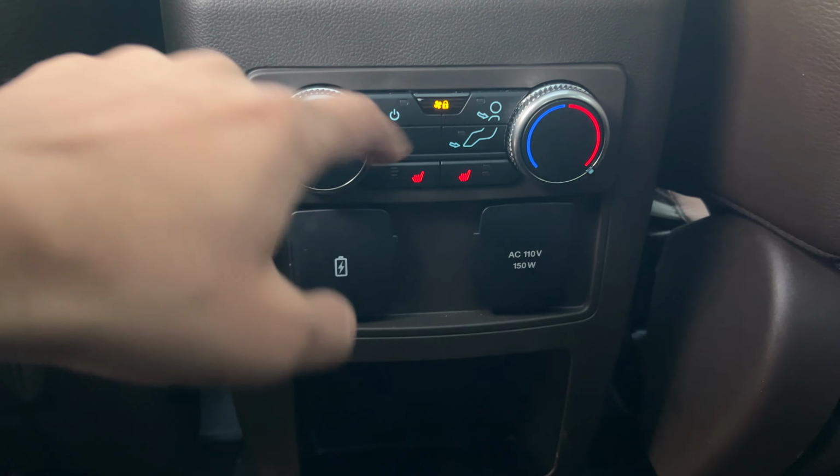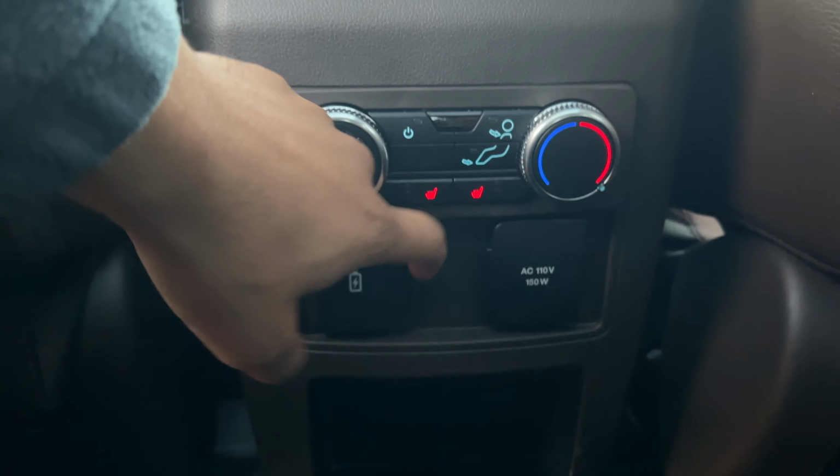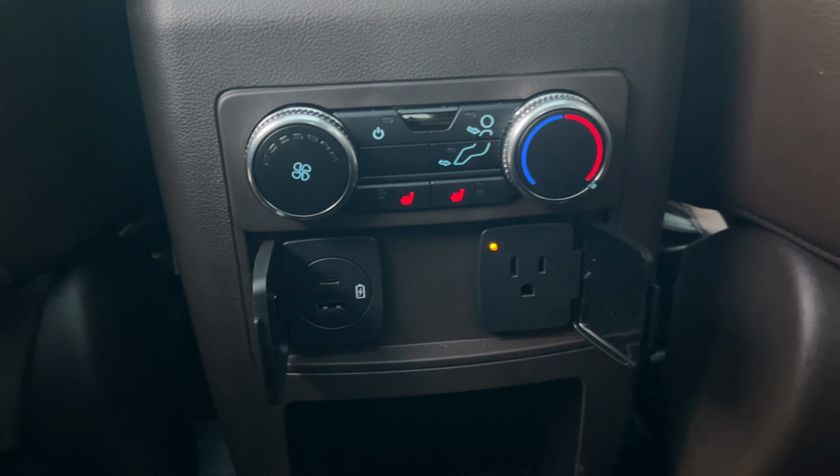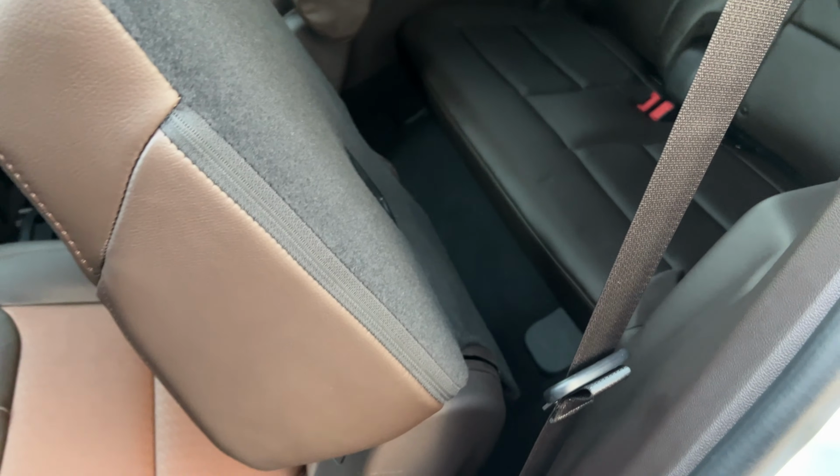I am 5'11". Getting in and out of this vehicle is really easy, and sitting behind myself is fine until I get into the third row. The biggest problem with the third row is the floor height is so high, my knees are like up against my face. That's kind of the obnoxious thing there. I could move the second row seating a little bit more forward, but then I wouldn't have the luxurious leg space I would like to have. So I mean, yeah, you can technically put adults back there, but it's really best for children, if I'm going to be honest with you.